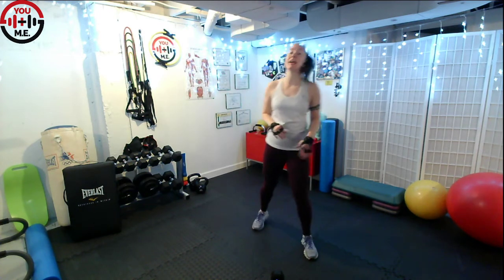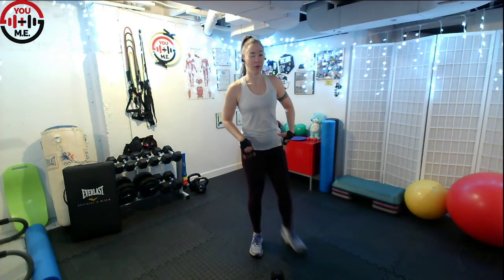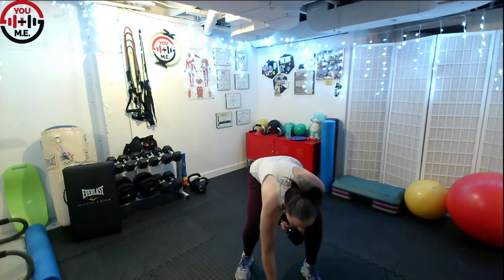You know what's coming — we're going to do the other side. You're going to hold your weight in your right hand and take a long stride back with your right leg. Are you ready for it? Let's do it. Stand up tall, lift the chest, long step back. Keep that core engaged, and here we go. Shoulders stacked over the hips, front knee stacked over the ankle. Lifting that arm as you lower into the lunge.